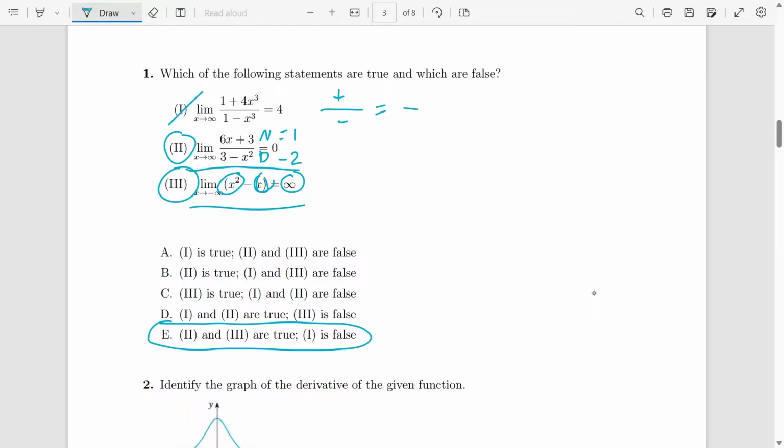So those were a couple hacks and cheeses that you can use to get your way through some of these limit as x approaches infinity problems. That's what they're really best for. Knowing what orders mean and if they're on the top or the bottom and their growth rates can save you a lot of time on these 60-minute crunch exams.